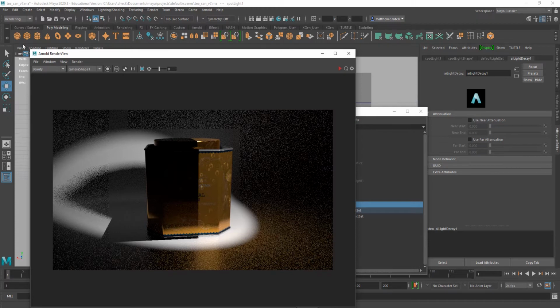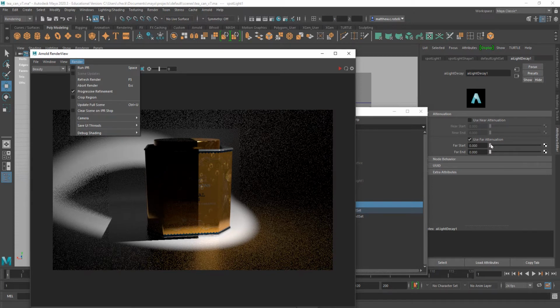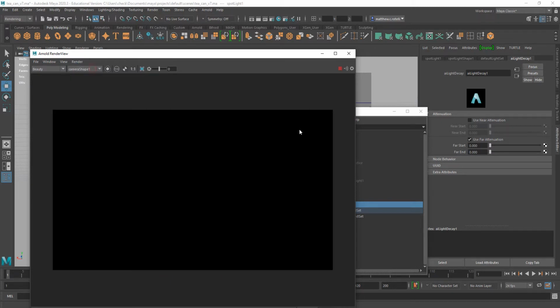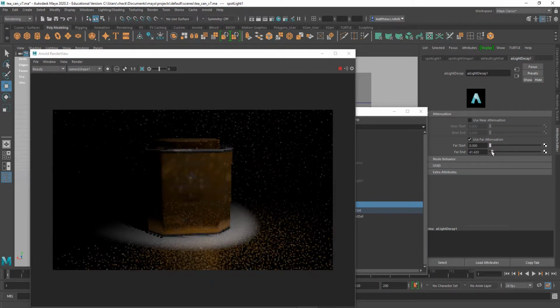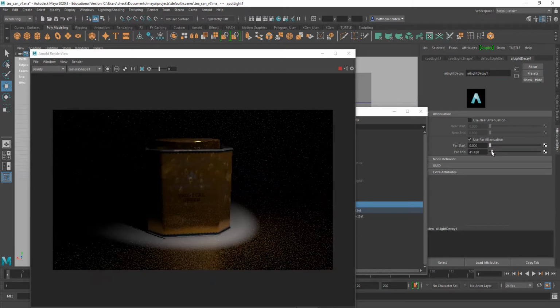Basically, if I were to use far attenuation, this is the distance from the light that it will start having falloff. So if I keep the far start at 0, that means as soon as light starts coming out of the spotlight, it will start falling off. But my far end is also at 0, which my light doesn't go that far out, but you can see that decay happening based off of the distance from my light.